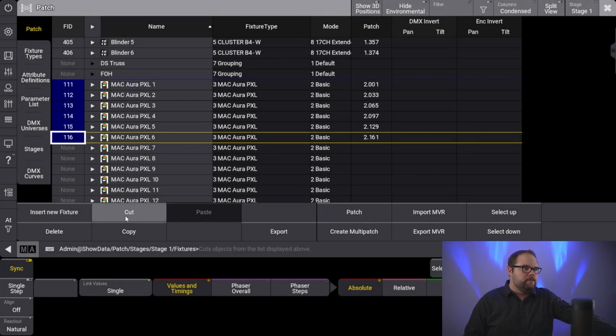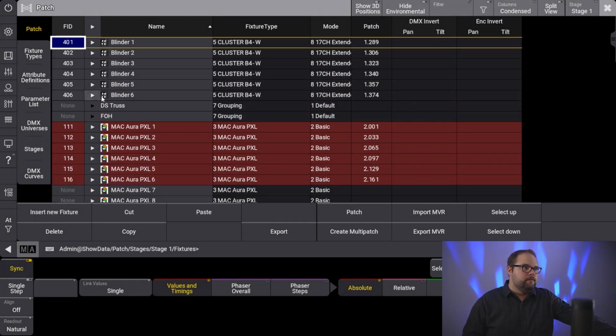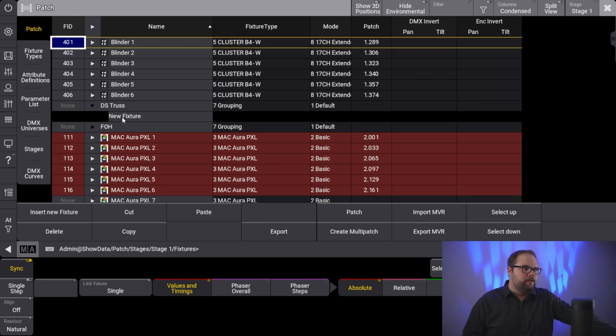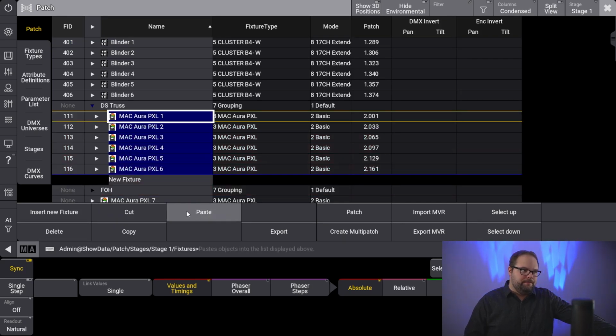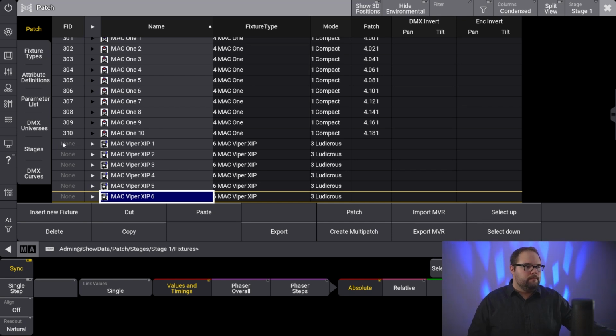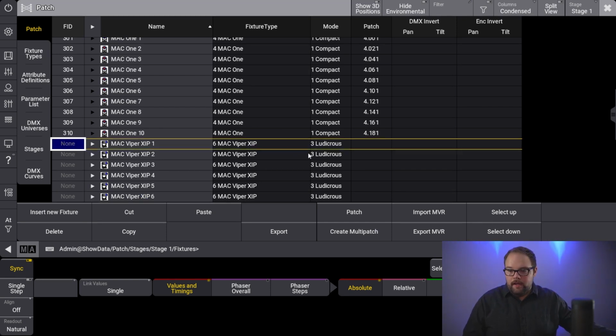Now that I have that, I'm going to cut. Go to our downstage truss. Use the down arrow here to open up the drop tree structure. Click New Fixture and click Paste. Scroll down to our Vipers here. And I have 4 Vipers.